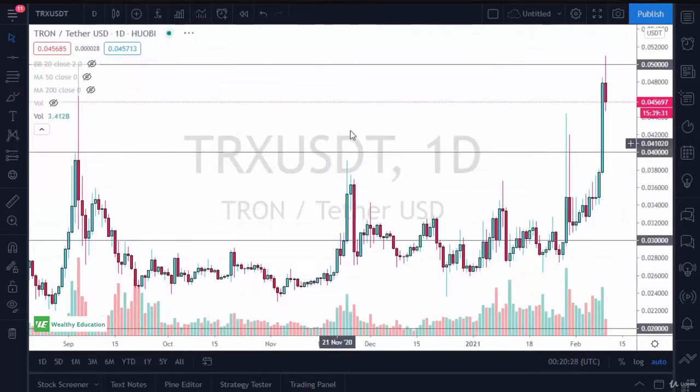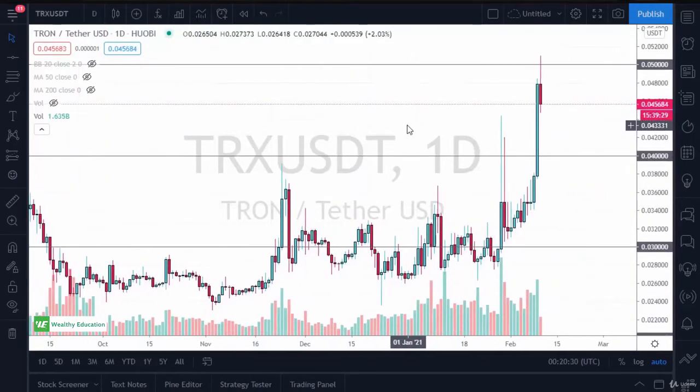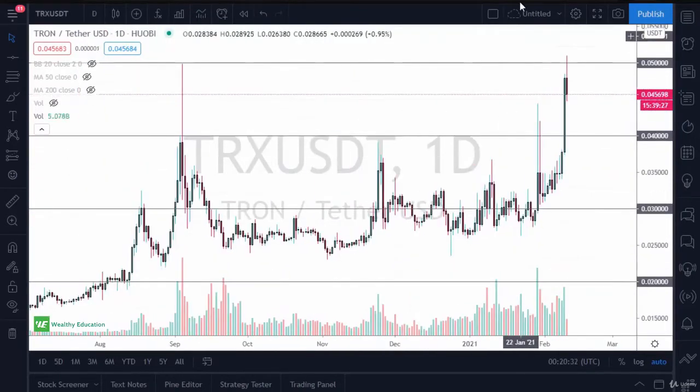Let's go ahead and drop down to the daily. Now, notice, and we don't know how this is going to play out, but as I record this, the 5-cent level mattered, and it looks like we're trying to form a shooting star. Well, where would you expect the shooting star to go? I think somewhere around 4 cents, maybe just a little bit under. So that is a potential setup going on right now.